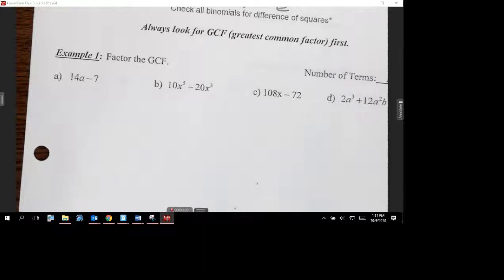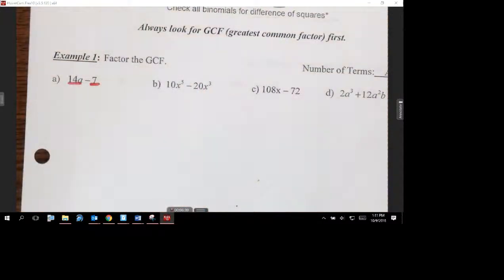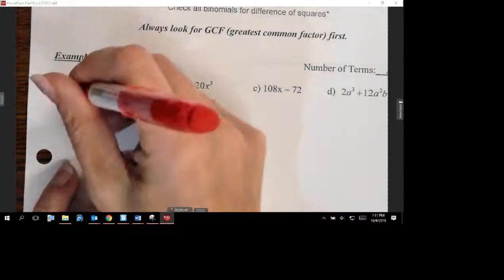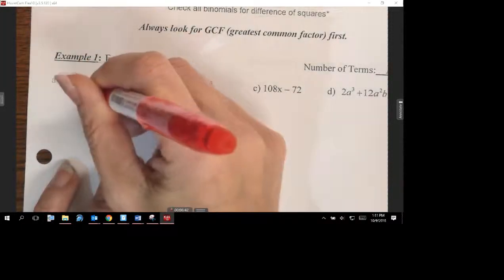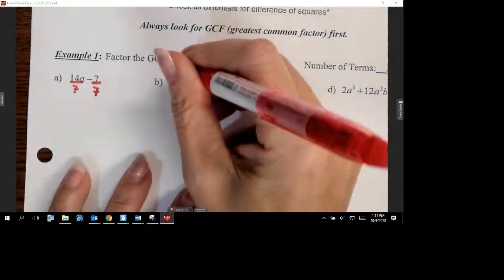So the first thing that you need to do is figure out if 14a and minus 7 have a common factor. So what I do is I underline each term. There's 2 of them. I underline them, and I say 14a and 7. What divides into both of those? 7 is the biggest thing that goes into both. So I'm going to divide 7 out of those. And what I mean by divide, do you guys know the distributive property we just did in our homework? What you're going to do is undistributive property. I'm making that word up, but it works. Undistribute.